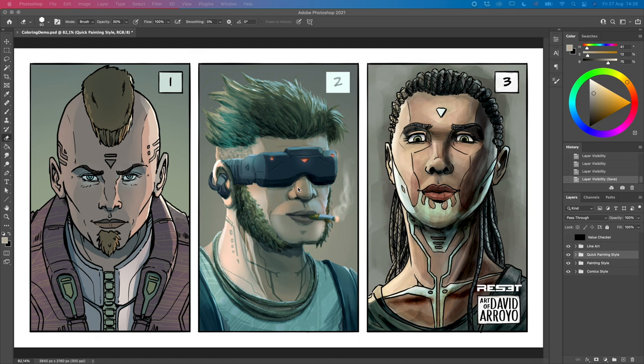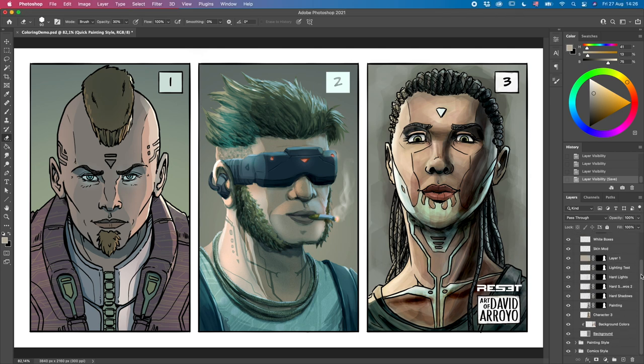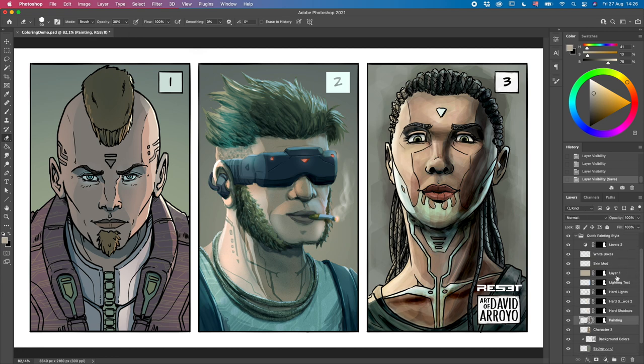Okay, so there we are. We have the three different art styles. I'll quickly explain what the last one is, or what happened. Basically, a lot of it is on just a few layers, not that much. And I have quite some modification layers afterwards that I wanted to modify the colors a little bit better, which is what you were seeing towards the end.